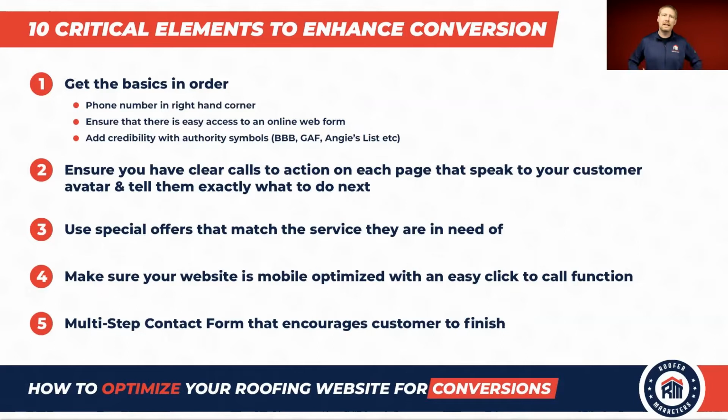Adding credibility and authority symbols. People, no matter how crazy it is, sometimes people trust the Better Business Bureau. They trust Angie's List and Home Advisor and those brands that were built. And so if you are a preferred contractor with Owens Corning or GAF Master Elite, or if you're an ICO Roof Pro, Craftsman Premier or something like that, put that right there. Make sure that people understand that credibility.